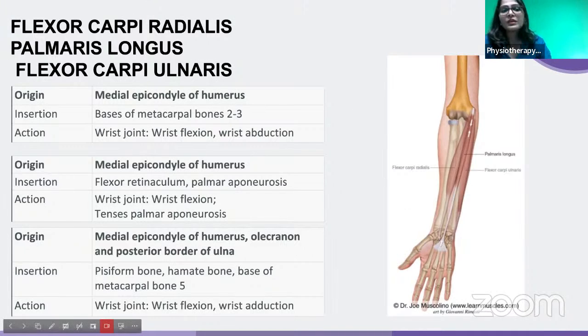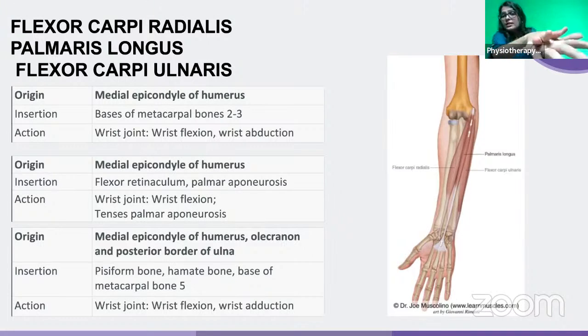Okay. So as the name itself suggests, flexor carpi radialis helps in wrist flexion and abduction. Abduction is this because it is present on the lateral side. So when this is contracting, it will cause wrist abduction. And when the ulnaris is contracting, it will cause wrist adduction. Adduction is nothing but adding to the body, right? So it will cause adduction or ulnar deviation. This is radial deviation. This is ulnar deviation. Palmaris longus, as it is present like this, it will cause flexion.